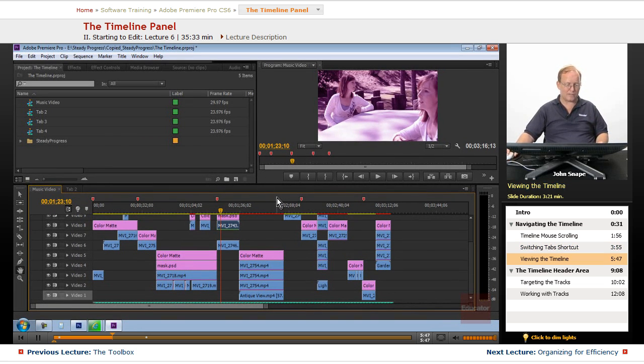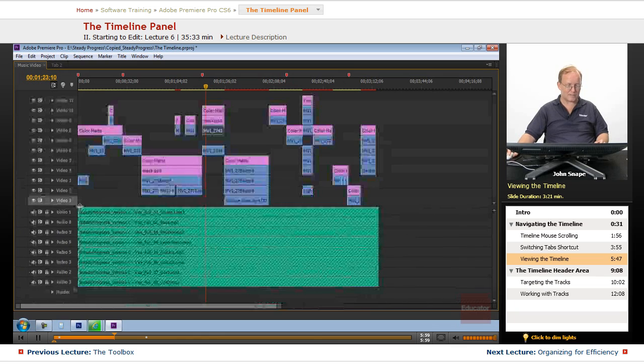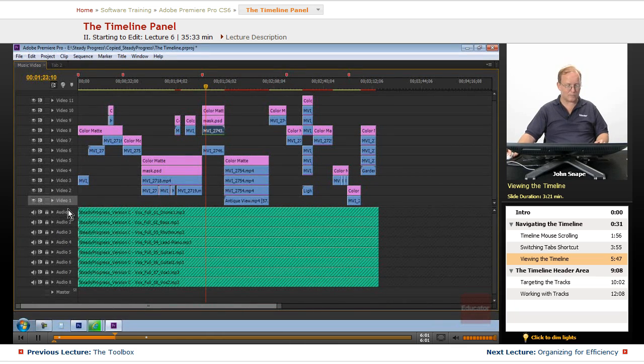Another thing you can do in the timeline is I'm going to maximize this so we can concentrate on just the timeline. And I'm going to pull this up so we're about halfway so we can see the entire thing on the screen.